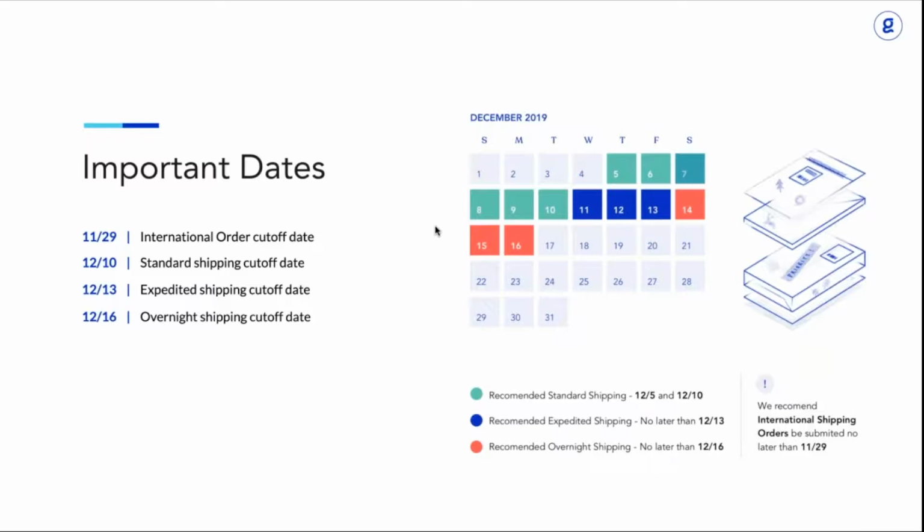In reality, there are a lot of products in our system that get produced way faster than 4 business days, and we see that consistently, and I'm sure any of you ordering with us have probably realized that about some of your orders too. It's like, oh, well, my mugs usually seem to go out in 2 days, but my blankets usually actually take those 3 to 4 days. As a general rule, we try to stick to that kind of 4-day benchmark because it's pretty accurate a lot of the time in terms of expectation setting, and this is what our holiday dates are based off of.